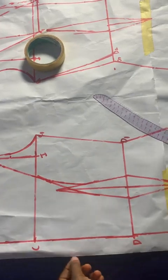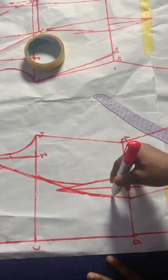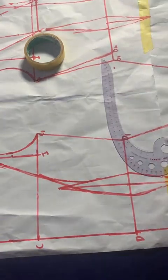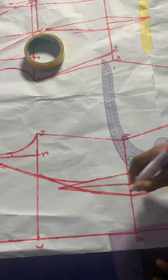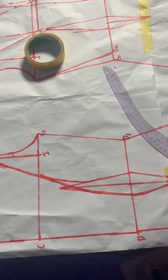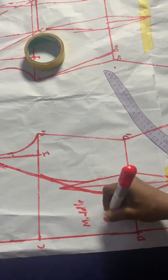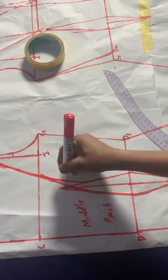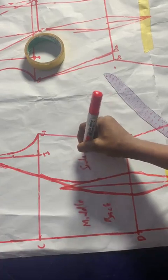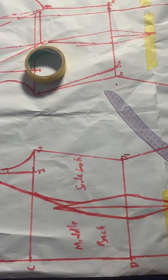So when I'm transferring this to a fresh paper, this is going to be like this. So I'm just going to take this line down here. It's going to be one pattern. And this is going to be the other side of the back. That's for the back.